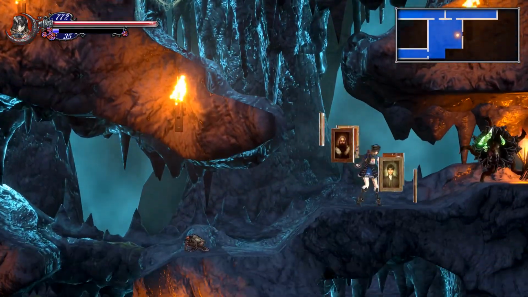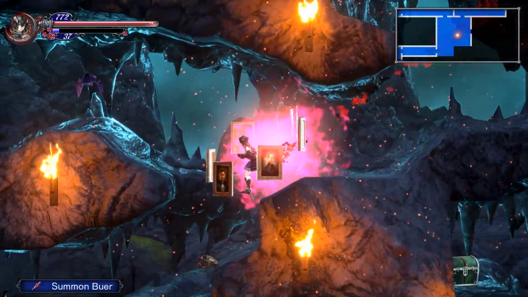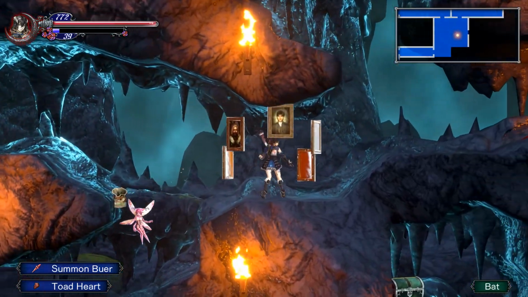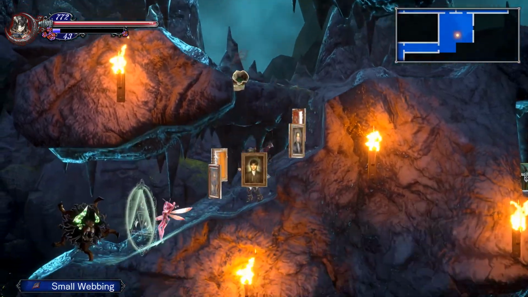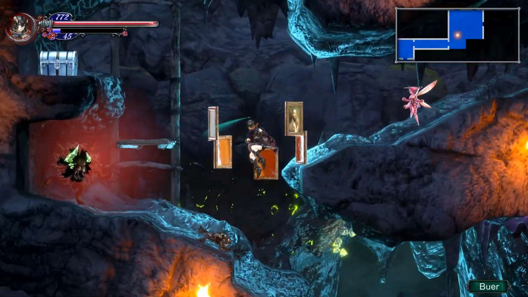Okay, let's just make sure I've explored everything over here. I think it can go down a little bit. There's a chest down there. Let's see if I can get to it. Hi-ya!